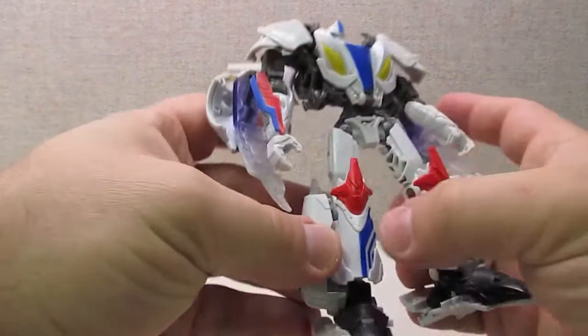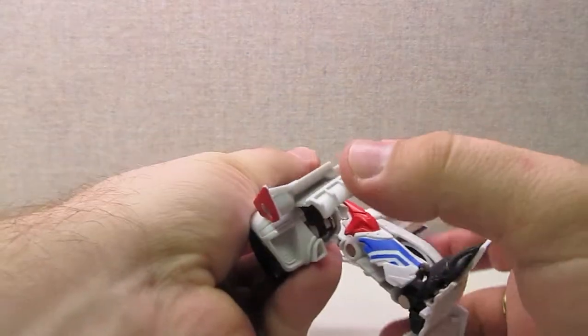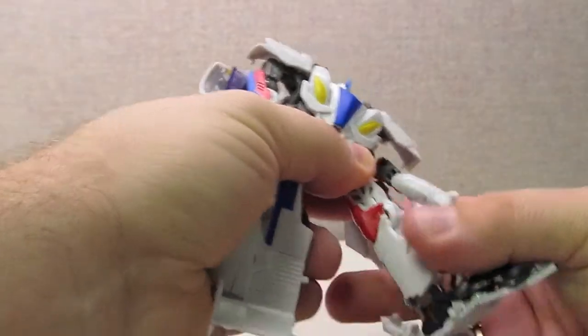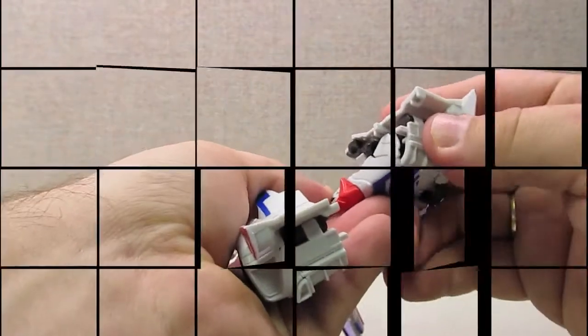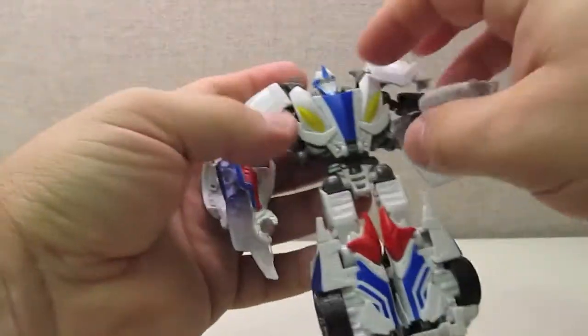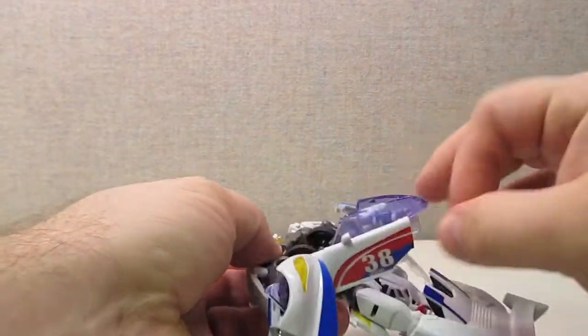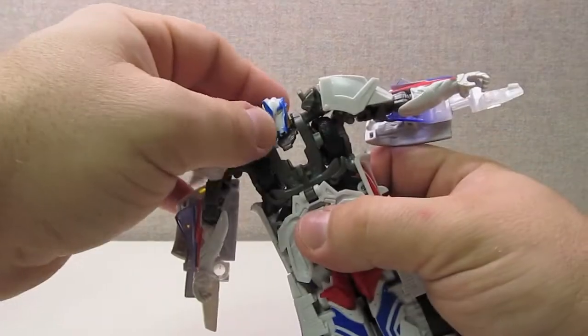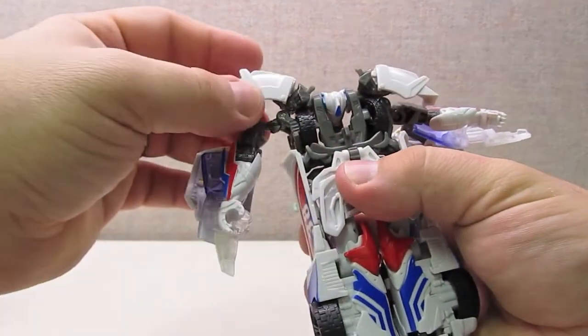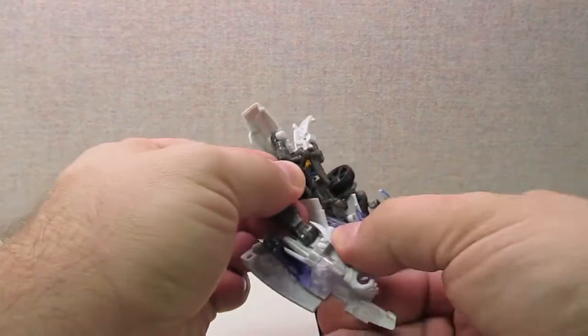Now for a look at Smokescreen's transformation process. I really did enjoy transforming Smokescreen. There seemed to be just a little bit more complexity to him that may have been missing from some of the other Beast Hunters Deluxe figures. The transformation itself seems familiar, but I can't quite put my finger on it. I think it may just be the fact that many of these transformation steps have been used before in other figures, but they may not have been put together in exactly the same way. At any rate, I particularly like how the arms pivot around to become the hood. The shoulder movement, while a little confusing at first, is really a clever bit of engineering.